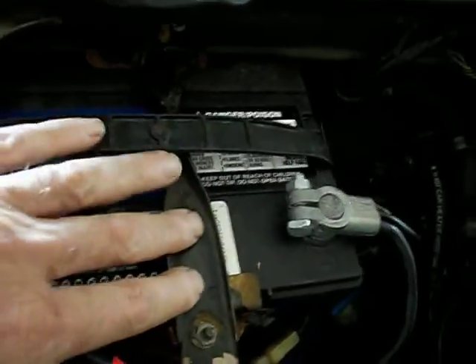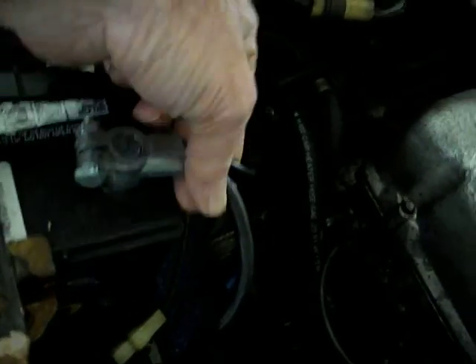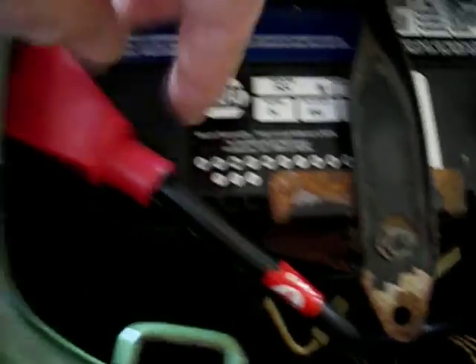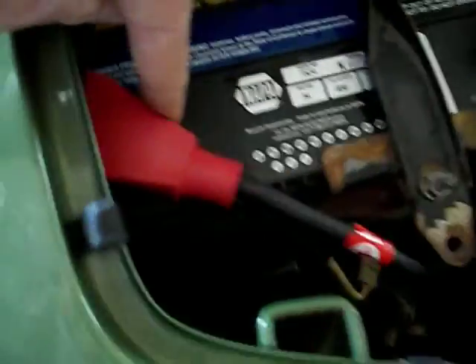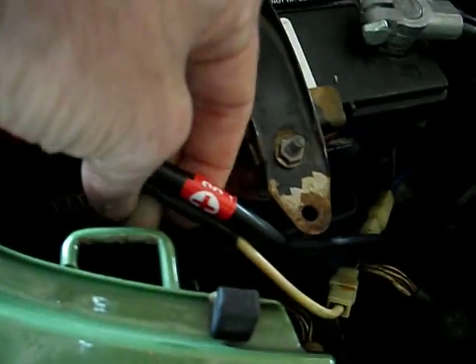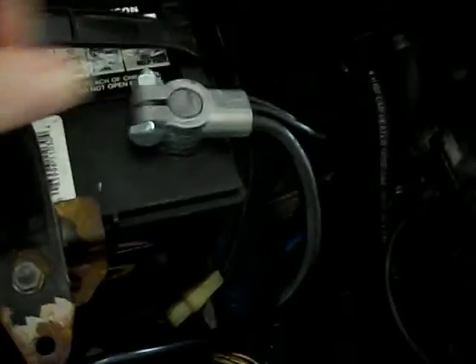I finally got the battery done the way I wanted to. Got the hold-down installed. I've got the battery connector with the molded-in wiring — I hate those kind, they just use clamps. Same on this side, it's got this little rubber protector over it. It's also the same as this except it's only got the single wire, because that's all that was needed for the fusible link. This one required two ground wires: one to the EFI ground and one to the chassis ground. So that's all hooked up.